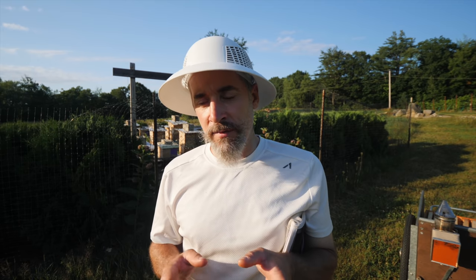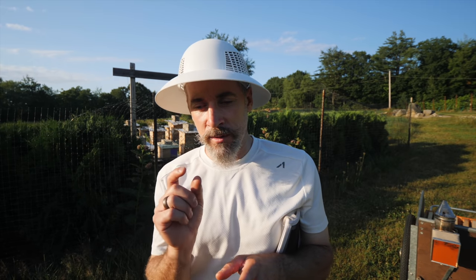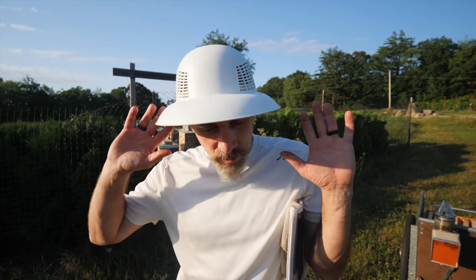So I think that hive swarmed. I have a good feeling. Or they superseded her. One or the other, there's a new queen in there, and there's an emerged queen cell. So I think that's a new queen, and I think she's gonna go mate and come back and start laying, hopefully in about a week or so. So in about a week, we're gonna have a lot of answers.